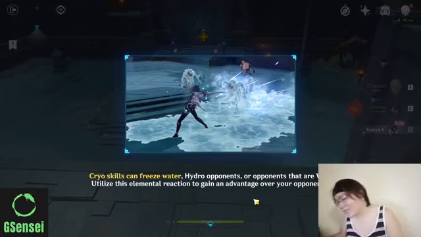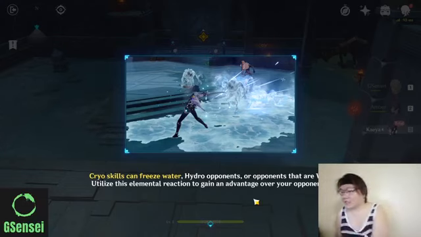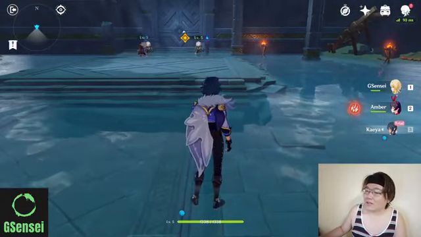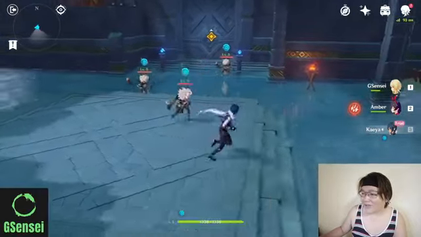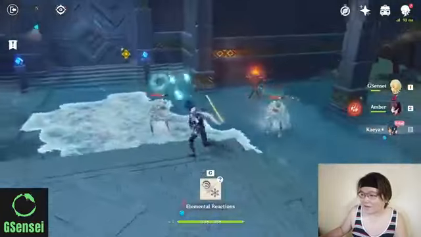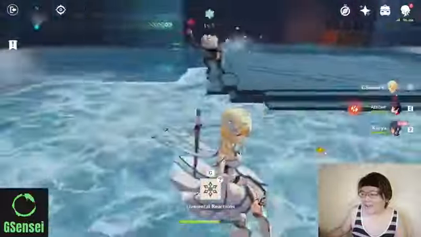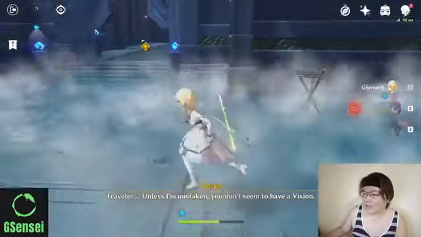Okay, so the cryo or ice element is being introduced here. We can freeze water, or hydro. Even monsters that are affected with hydro, you can freeze them. And when you freeze them, you can expand the area of effect of the element.